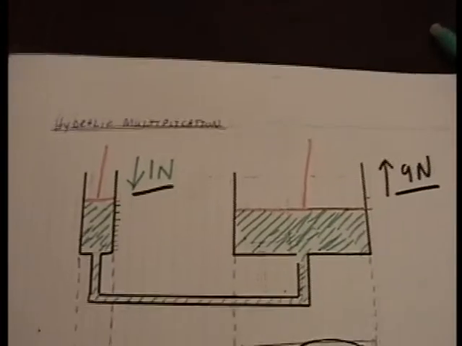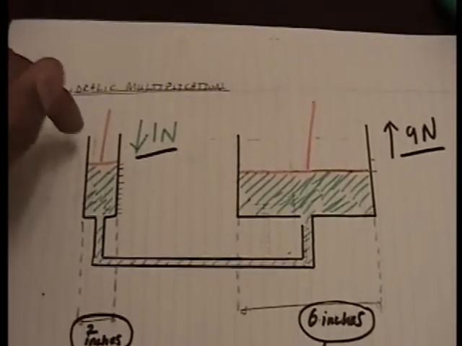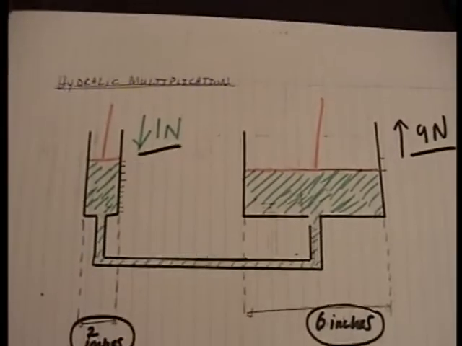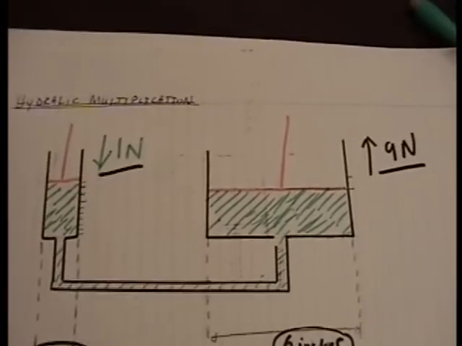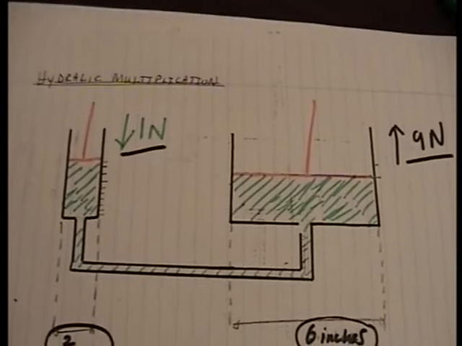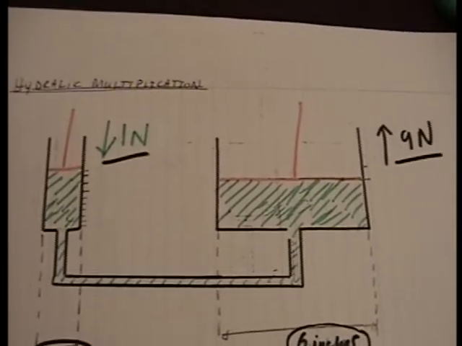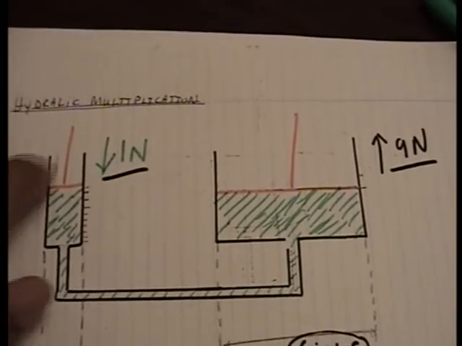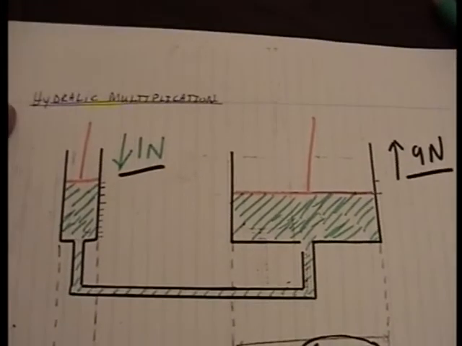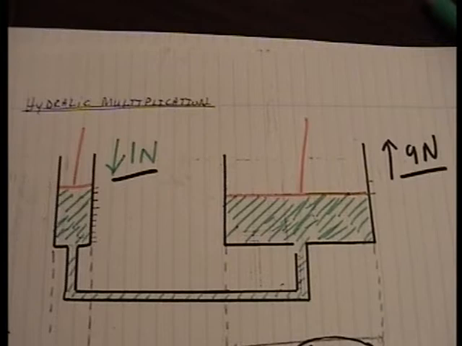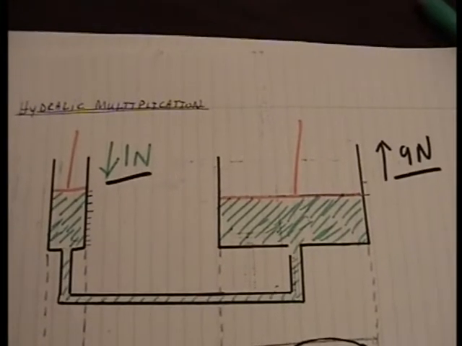We're now going to look at hydraulic multiplication. In this example we have two pistons. One piston has a diameter of 2 inches and the other 6 inches. This example is a lot different to the example we saw before where both pistons were exactly the same. Because the pistons are different in this example, we have to look at the area of both pistons and work out a ratio between them. This will tell us how much force is needed on each piston.